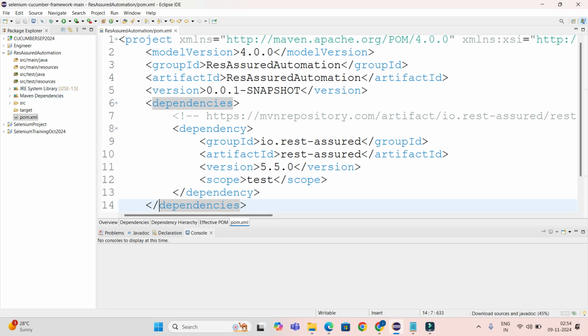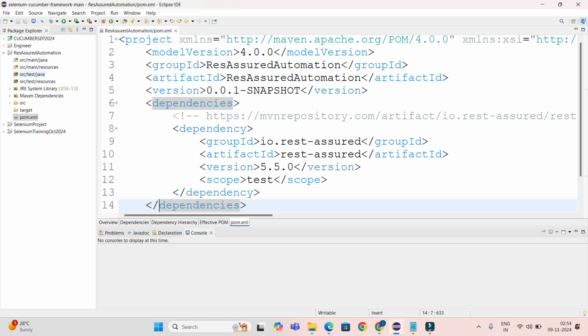One more thing: whenever you create the project, always remember, never try to put any REST Assured or testing code in src/main/java.